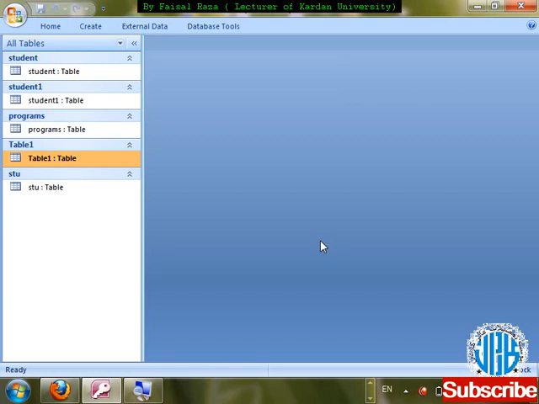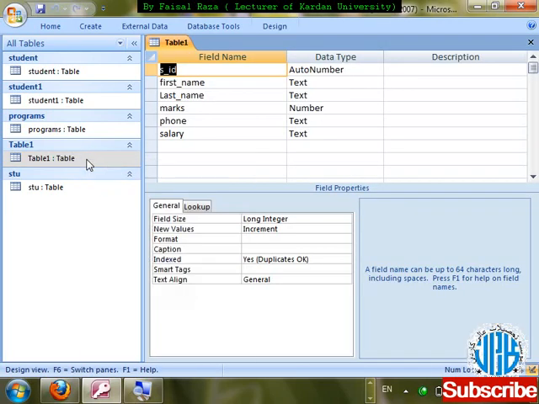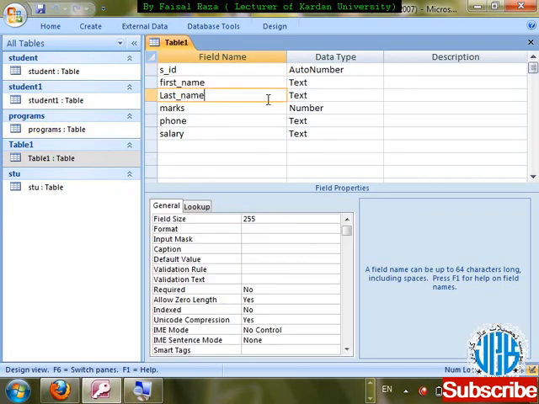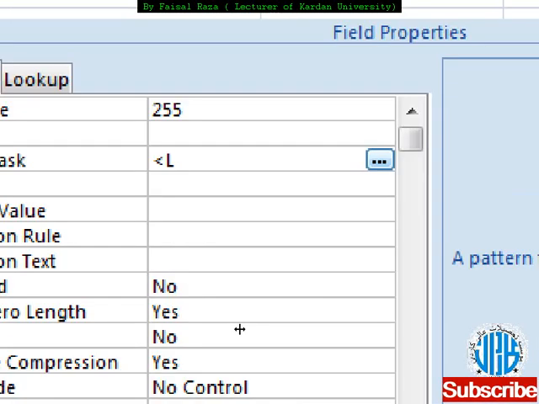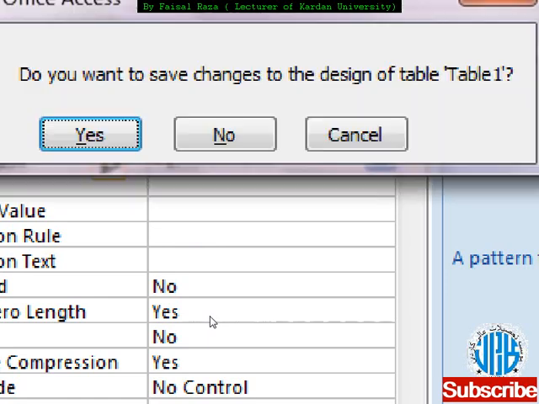So how? By the help of, we're going to use the less than sign. Okay, how? I'm going to tell you how it is possible. Design. Here for last name, for last name input mask I'm going to use less than L, less than L, and what I'm going to use after that, question mark. Here I've used that. Right now Control W, save changes done.